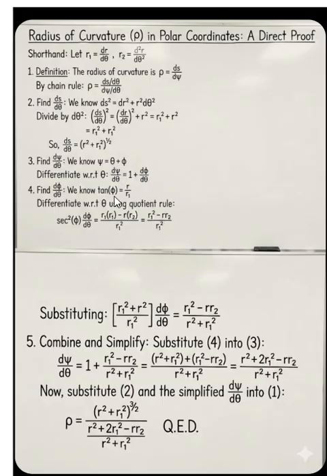And already in the previous classes, tan phi is equal to r divided by r1. As I told you, I already proved this in the previous video: tan phi is equal to r by r1, where r1 is nothing but dr by d theta. That is, tan phi is equal to r into d theta by dr. Now, differentiating, because what we want to find out is d phi by d theta, keep that in mind.